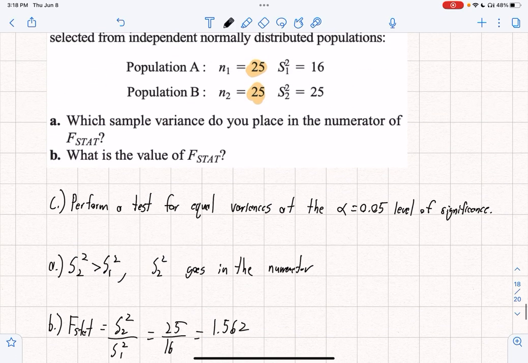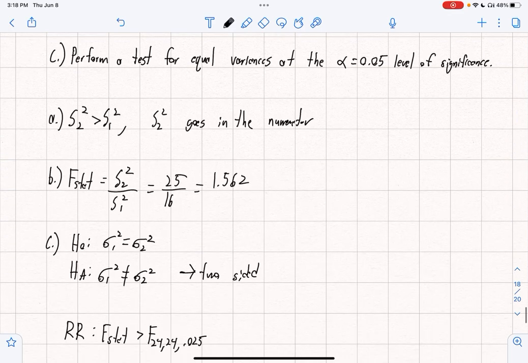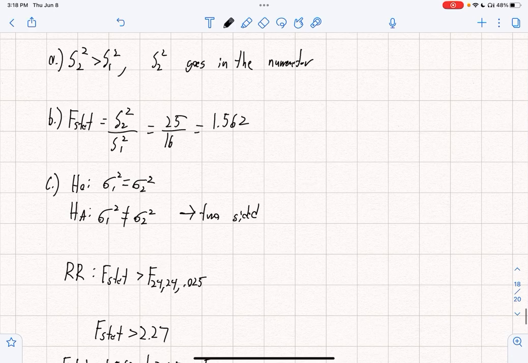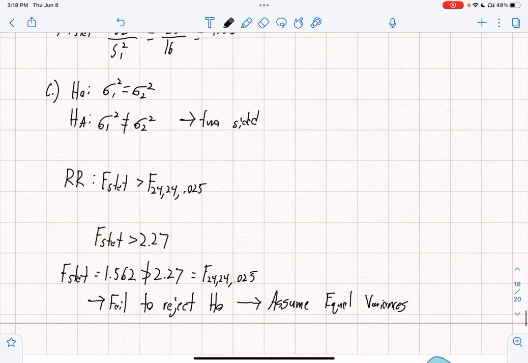Ideally, whenever we're doing a two-sample test for difference in means, we would do this first. We would do this F-test to see whether we can assume equal variances or not, rather than just using our rule of thumb. We would do this formal test, and then we decide whether we're going to use a pooled variance or a non-pooled variance.